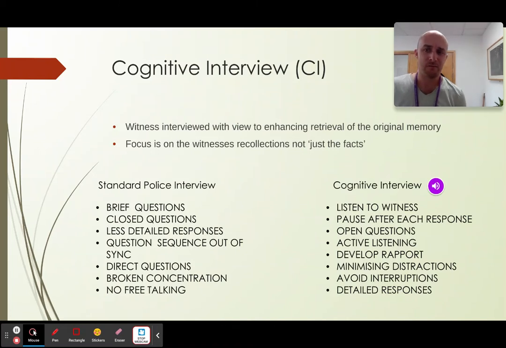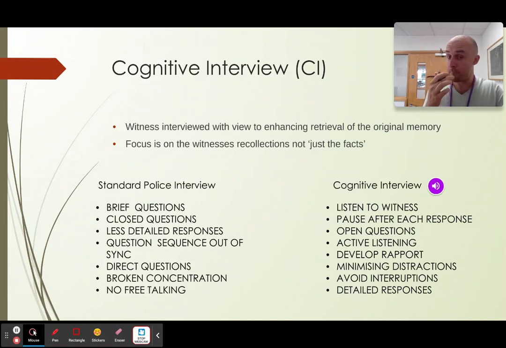The cognitive interview, and this is probably the most important part of the whole bullet point in my opinion, is based upon many counseling skills. So it's almost like a counseling session. The first one here, and I want you to note as many of these down as possible, because the cognitive interview is not just about the four elements I'm going to go through. Those are important, don't get me wrong, but the cognitive interview goes a lot deeper than these four elements, and this is where it goes deeper.